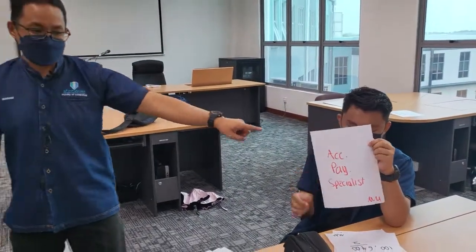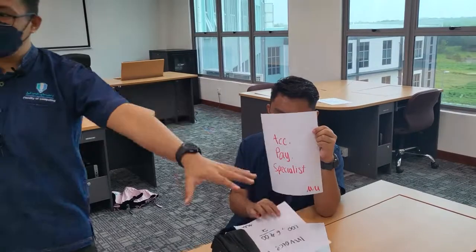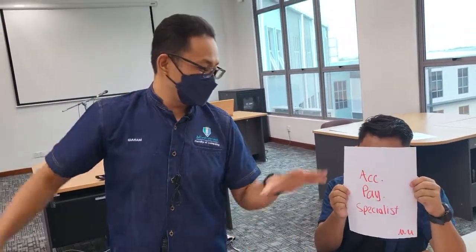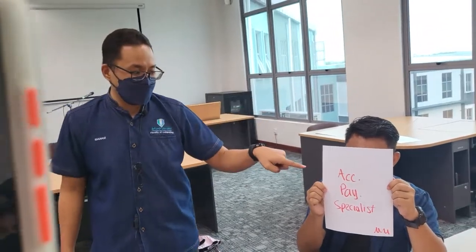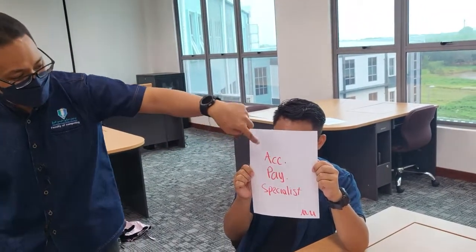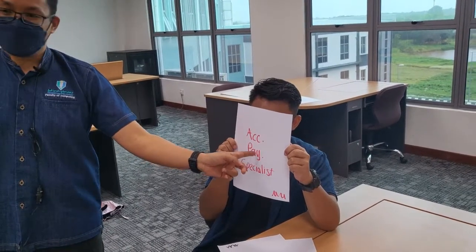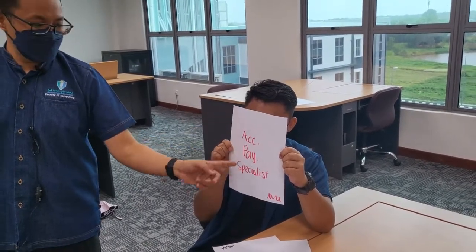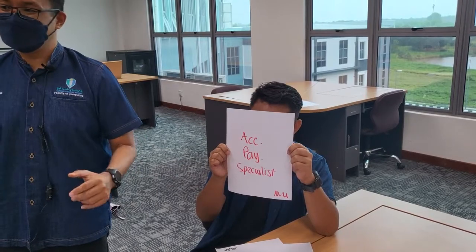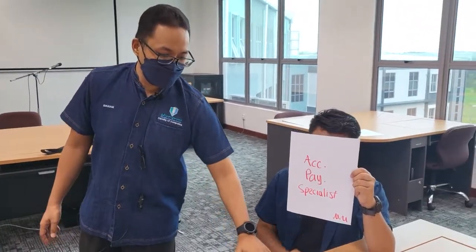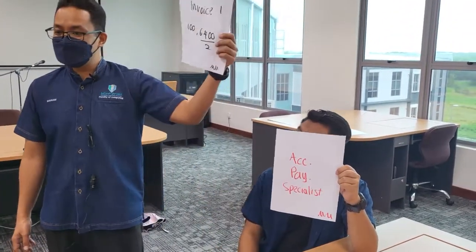Account payable specialist. Now, we are moving to finance. Warehouse is almost done. Everything is done. We are moving to finance. Account, ACC, account payable, PAY, payable specialist. That's the job title. But currently what happens here? He will proceed with the process of payment. So what he does is basically produce the first invoice.